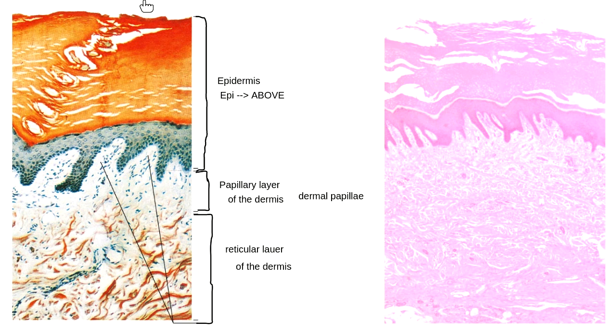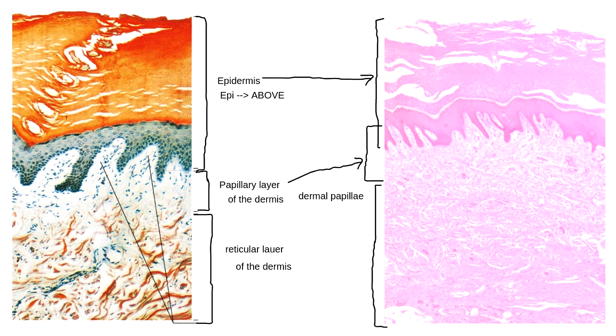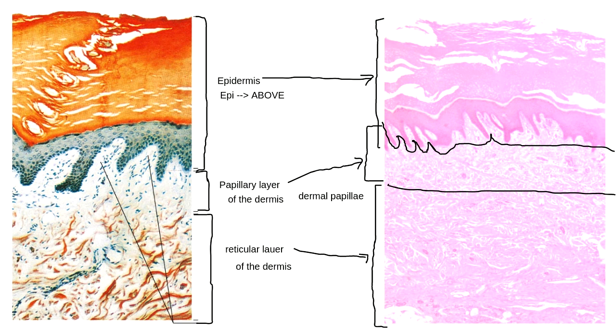So again, we can still see our regions of the skin. My outermost region is all this dark stuff on the outside. So all of this is the epidermis. And underneath it, see how we got kind of those fingers up? This area here is that papillary layer of the dermis. And remember, I told you guys that the reticular layer of the dermis is really big. So all of this space down here is the reticular layer. And where we go up and down, I'm going to do a little bit of tracing to give you the general idea. This middle section that I see in here is that papillary layer, and then we have the epidermis on the outside.